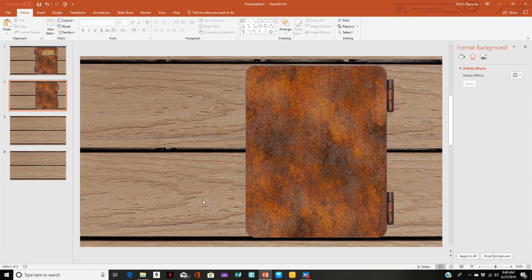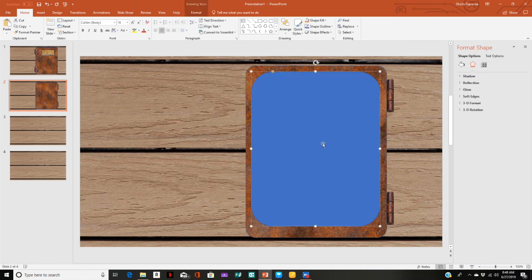So now I want to add an inside paper for the cover. So I am going to click this shape again, and I'm just going to bring this in and get it to the size you want.